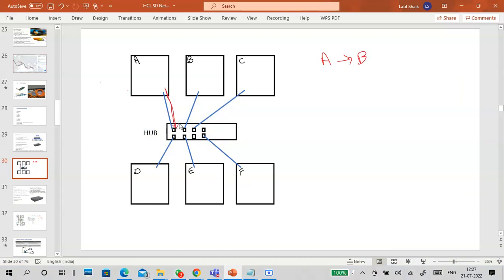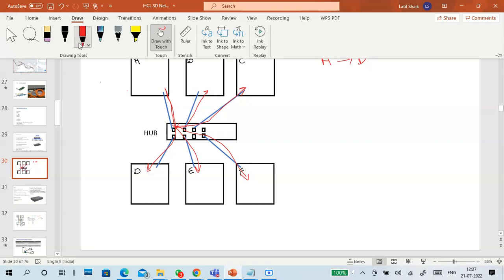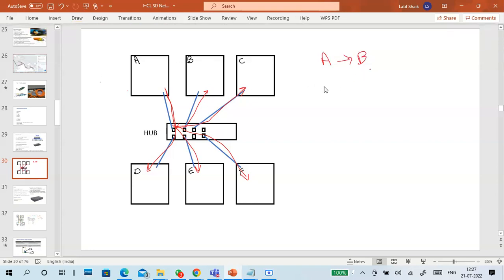The packet is then sent to B, and the same packet is sent to C, and to D, and to E, and to F also. Everybody gets the same packet, and they will verify whether this packet belongs to them or not. Okay, this is A to B communication.